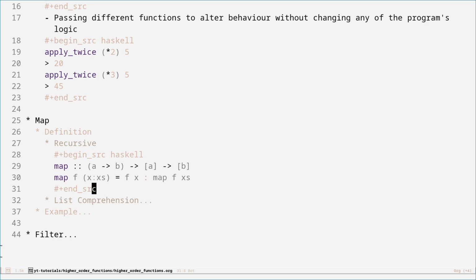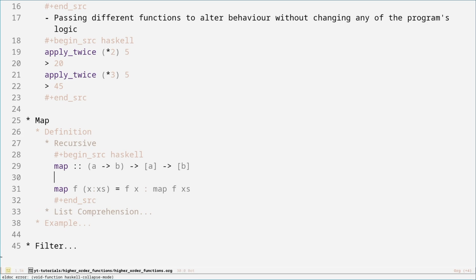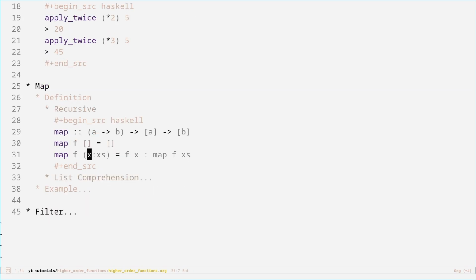And actually, because this is a recursive function, we have to write the base case, or else it won't work. What will happen, right, is if we didn't have the base case, once it passes an empty list, it will just keep going, which we don't want. So we need to say, if you're passing the empty list, then just return an empty list. I forgot to add that, but that's fine.